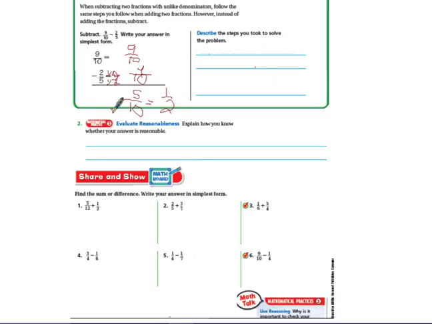You don't have to explain, and I can see the steps as long as you showed your work here. Please show your work and show me what you did, what common denominator you came up with. Did you decide to multiply them, or did you decide to find the least common multiple? Please work on the share and show. Then let me look at your answers.